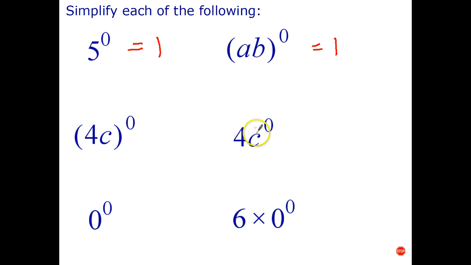4c to the 0. Well because this doesn't have brackets that's like 4 times c to the 0. Now c to the 0 is equal to 1. Again we're assuming c doesn't equal 0. So that becomes 4 times 1 or just 4. So note the difference between those two questions just there. Here everything is raised to the 0 power, so the answer is 1. In this question c is raised to the 0 power, so the answer is 4 times 1 equals 4. Okay stop the video and you do the remaining three questions please.